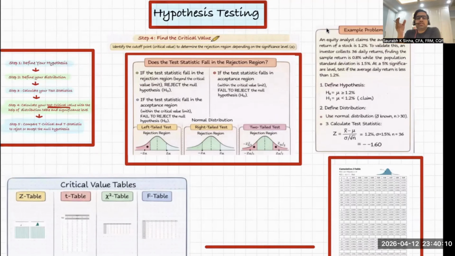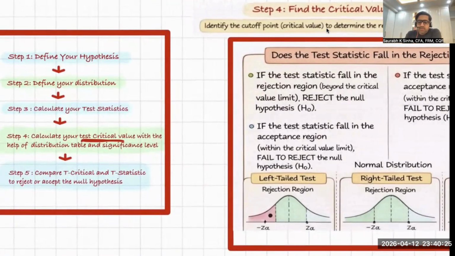Now in this series of lectures on hypothesis testing, please recap the journey so far. Till now, what have we done? We have completed a few steps in hypothesis testing. Actually, 5 steps in hypothesis testing. We said in the first session that there are 5 steps you need to perform to tell whether your hypothesis is correct or incorrect, whether your belief is correct or incorrect.